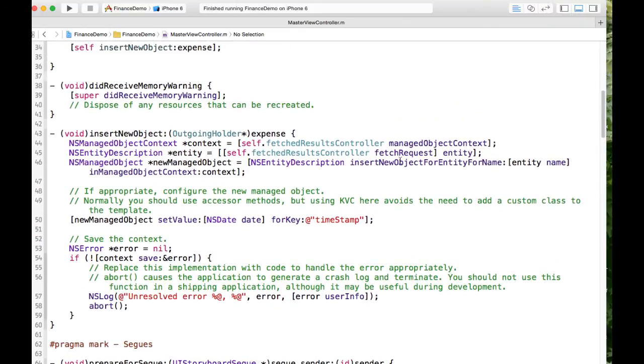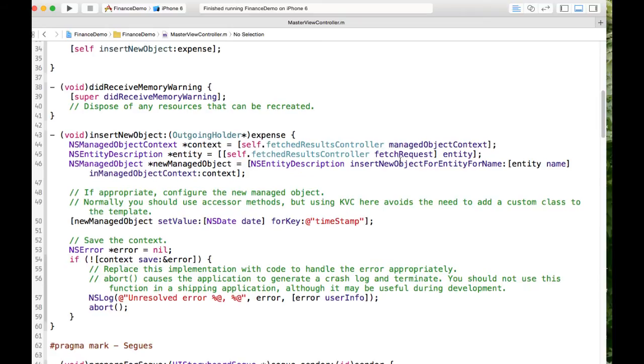Okay, and at the moment we have a most of it we can use up to NS managed object, entity description. Okay, I'm going to change this bit, okay, and I'm going to make sure I've got one of my managed objects first of all.